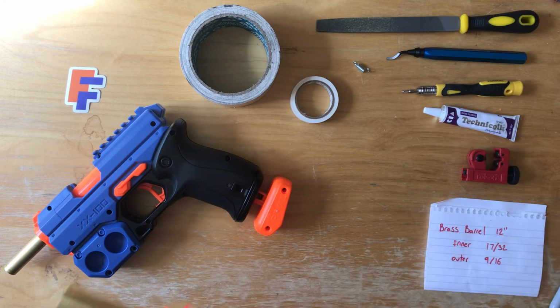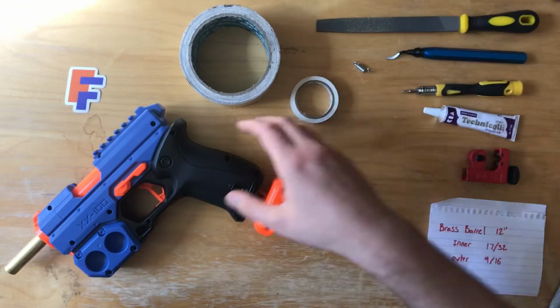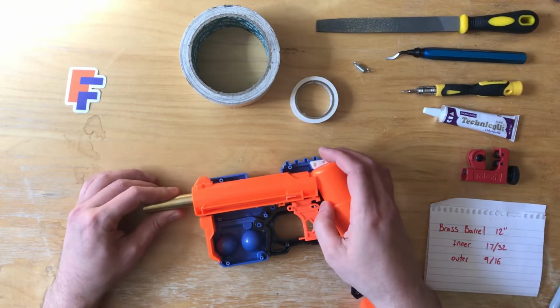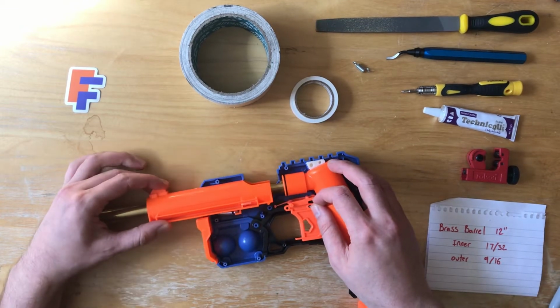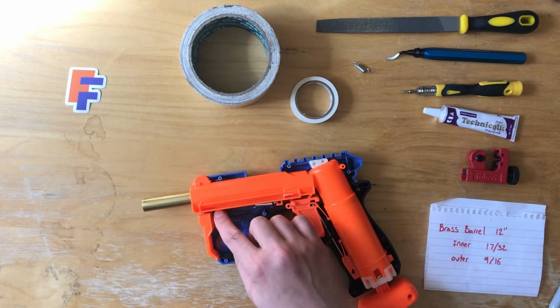The red one is the second one I did. It turned out a bit better. The first one I did is a bit stiffer here, so it doesn't pop out when I flick the switch, but I might be able to solve that with more springs here.